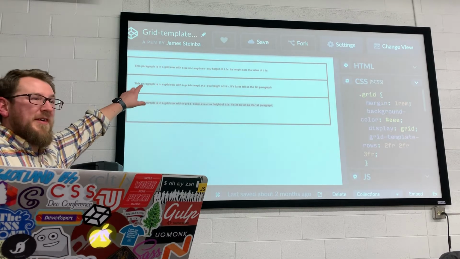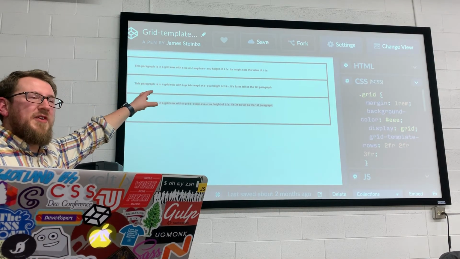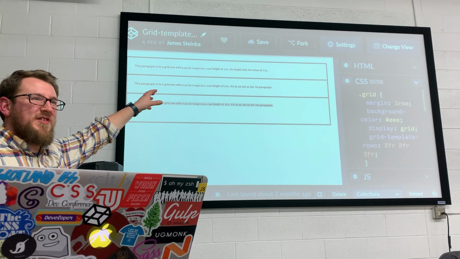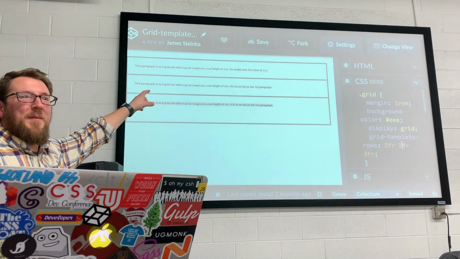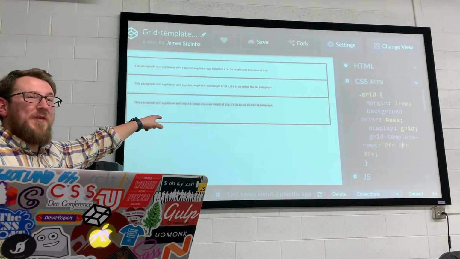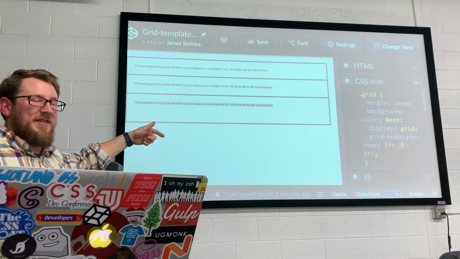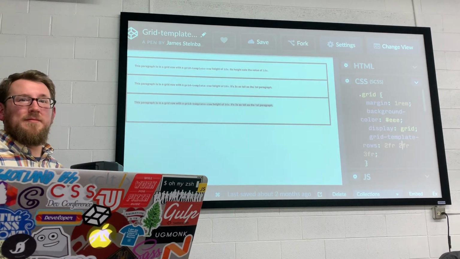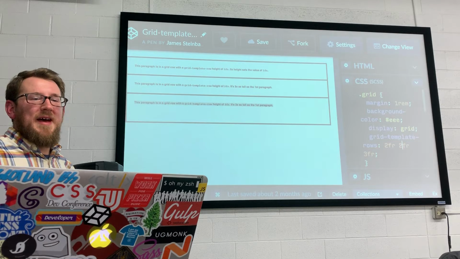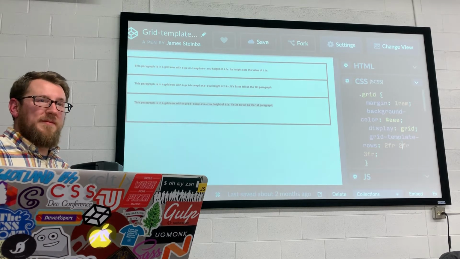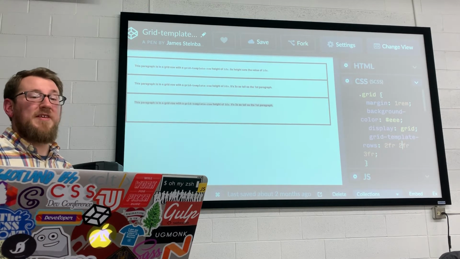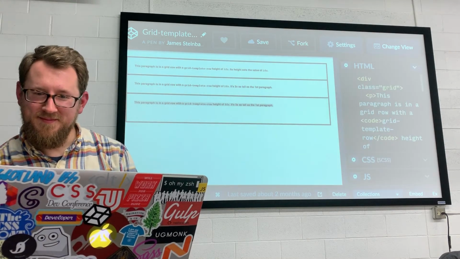Now the first and second paragraphs are the same height, right? But they're each assigned 2 fractions in the grid. So what's 1 fraction? Half of that height. Multiply that half by 3, and now the third paragraph is only 1.5 times the first one and the second one. What if those two are different heights? The browser, I believe, will take the largest one, and that'll be the minimum. At least that's what should happen. We can test it out.